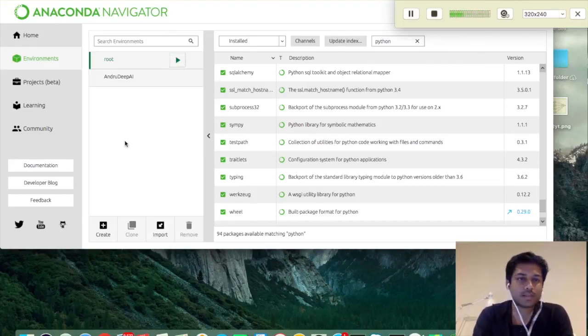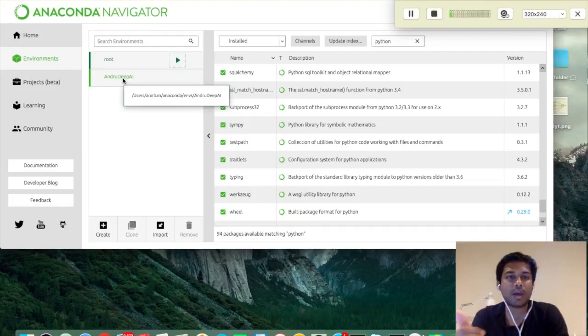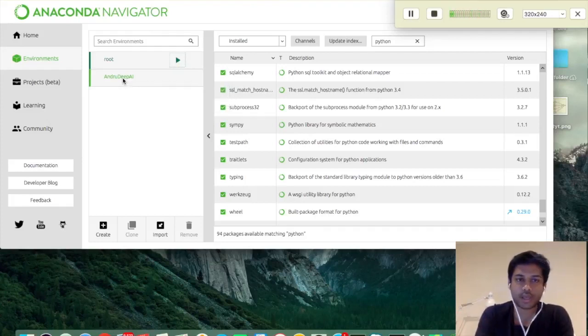So let's say I have one project for deep learning. I am creating this environment for that, and I install only those packages that I need for this kind of project. And let's say I want to work in another environment where I want to work with Python 2.7 and some other packages which are going to contradict with my previous deep learning project.